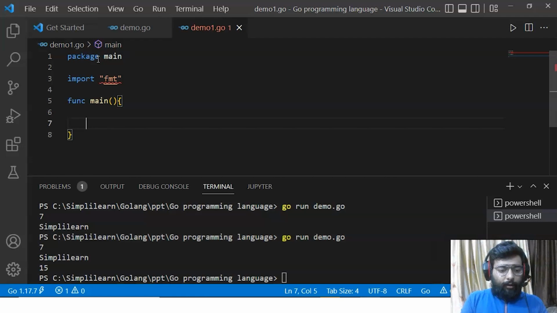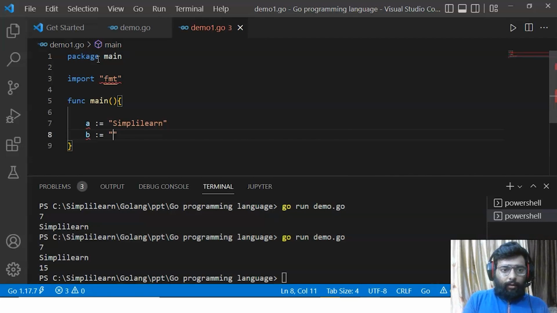first we will declare a variable that would be a, and using the short variable method we will assign the value Simplilearn, and we will declare another variable that would be b and assign the value Simplilearn.